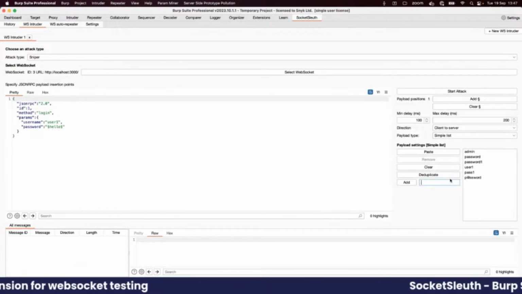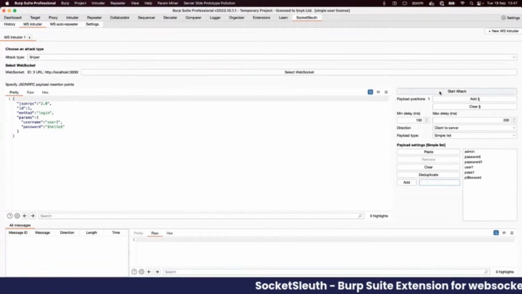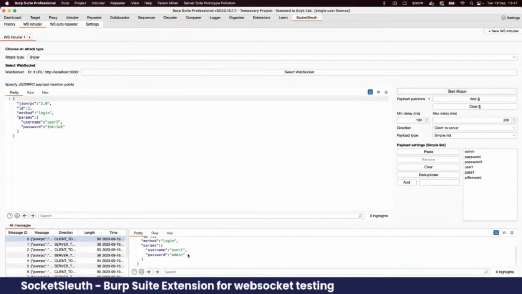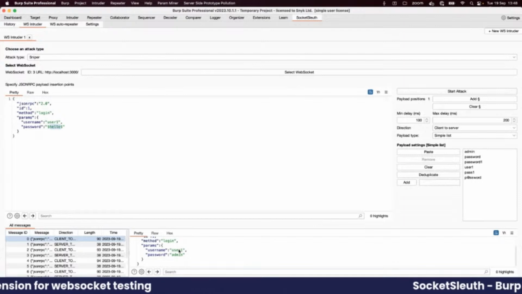So we can go ahead and try this, and then once we're ready, we can just go ahead and click Start Attack.